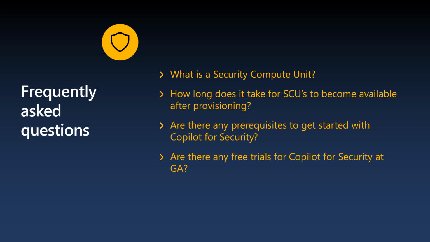Some frequently asked questions. What is a security compute unit? Well, a security compute unit is a measure of compute power to run the Copilot service and workloads within both standalone and the embedded experiences. How long does it take before the SCUs are available after provisioning more? They're normally available within minutes of provisioning them.